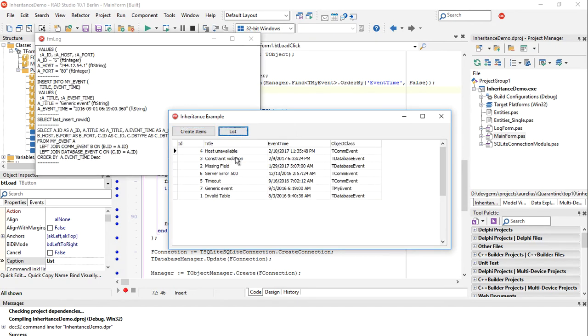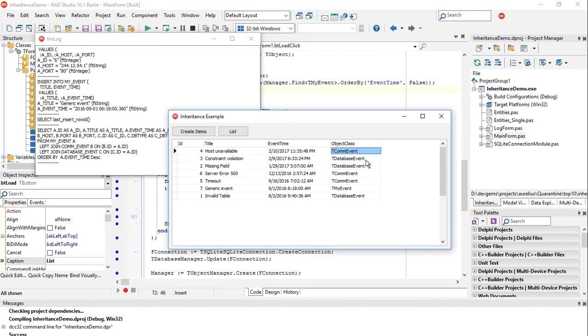If I press the button create items, it will insert the objects in my database. And when I list here, I see the properties of the objects. Of course I use an Aurelius dataset here to show my objects retrieved. I have the ID of the objects, the title, and event time, which are common properties for the base class TMyEvent.